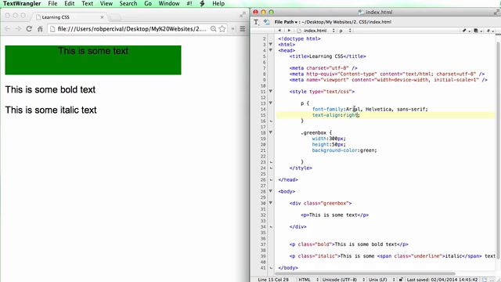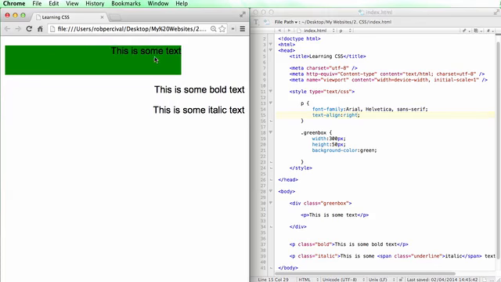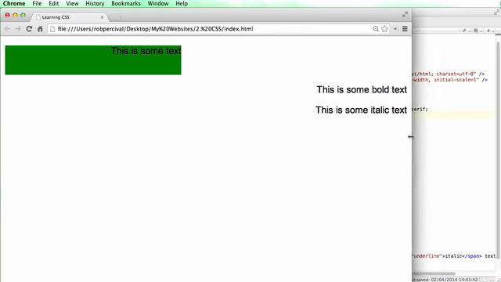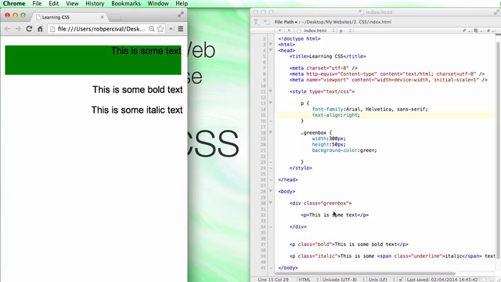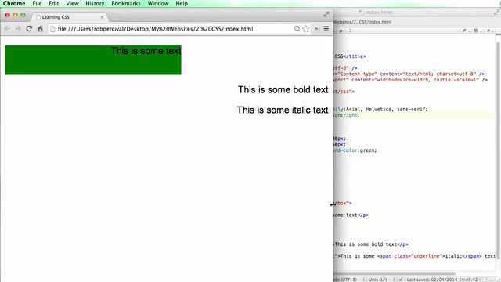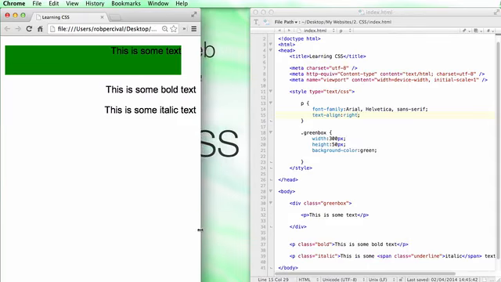So just so that you can see the difference, if we make it text align right, we've actually aligned everything right. And notice that the p tag which is inside the div aligns to the right of the div, and the other two p tags align to the right of the whole page because they're not inside a div. So when you use the align tag, it will align it relatively to what's called the parent element. So with this p tag, the parent element is the div, so it aligns to the right of the div. With this p tag, the parent element is actually the body, because that's the one that the p tag is inside, so it will align to the right of the body, which is the whole page, essentially.